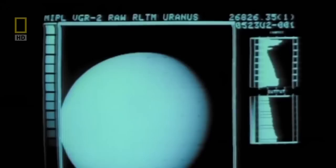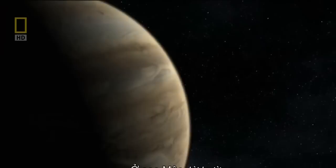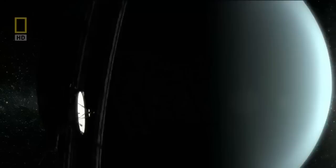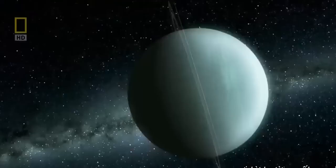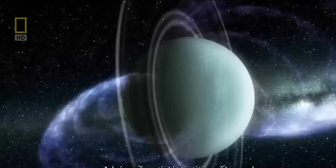These are the first images of Uranus taken from Voyager 2. The planet appears as still as a pond, with no cloud detail at all — and it's silent. We did not hear a whisper from Uranus before the encounter. Unlike Jupiter, whose magnetic field roars across the radio waves, at first Uranus doesn't make a peep. Part of that was because the radio source was on the other side of the planet, where the strong magnetic fields are, and they were beamed away from the spacecraft. Voyager discovers that Uranus's magnetic field is wildly off-kilter.